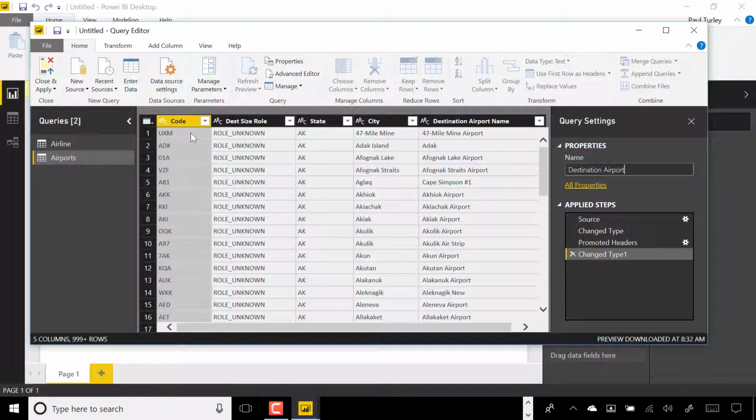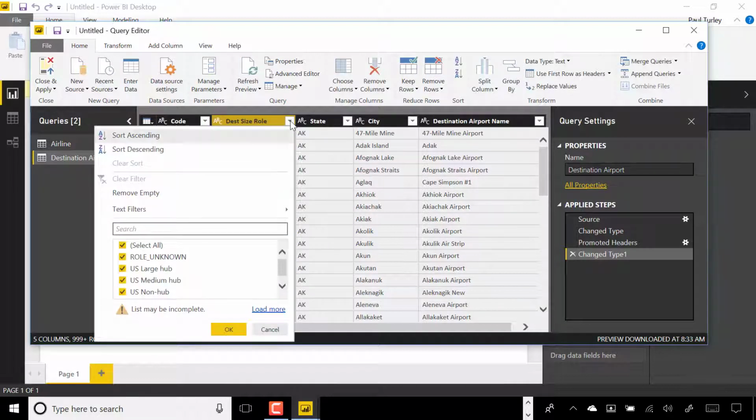So you can see that the designer behaves like an Excel table where the column headers have these little drop-down filter lists. And if I use that drop-down arrow, I can actually see a preview of the values in this table. And the designer warns me that if it were a really long file, it may not have loaded all of the data, but it's a good representative sample. But you can see that other than the role underscore unknown, the other values are pretty user-friendly. I'm happy with those. I'm not happy with this role unknown.